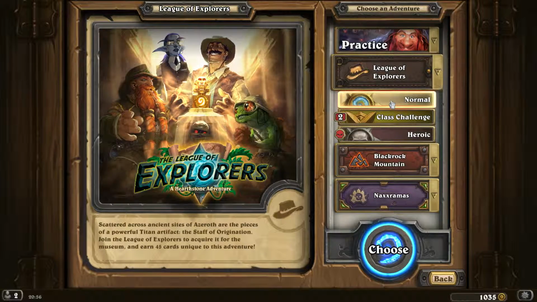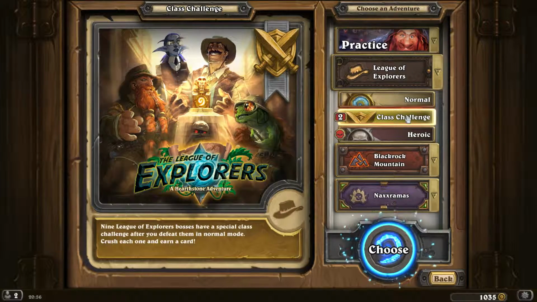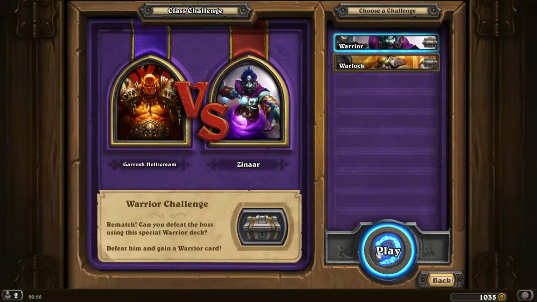Now we managed to get through the first Temple of Orsis, we captured the Sun Staff, the Rod of the Sun, part of the Staff of Origination, we made it out before the temple exploded, and now we've got some class challenges lying ahead. Each League of Explorers boss must have a special class challenge after you defeat them in normal mode. Crush each one and earn a card. Right, let's see what we've got.